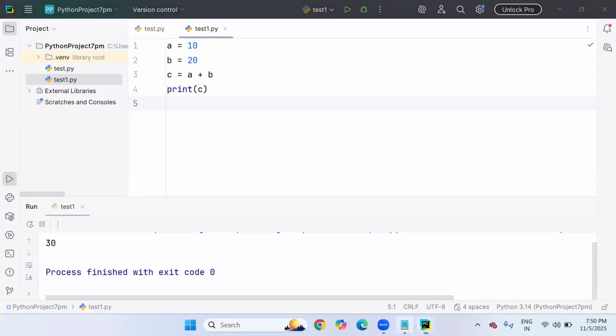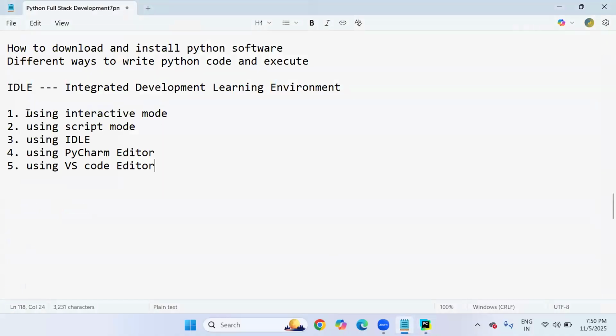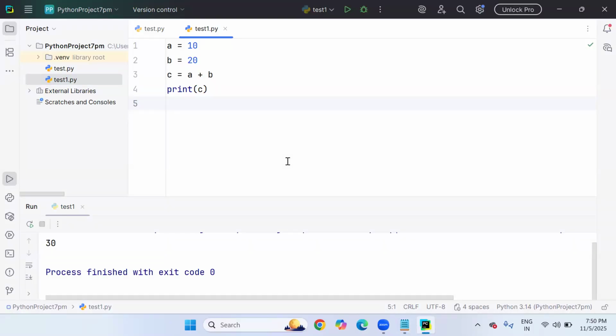But imagine that if you write programs in the interactive window or script mode, ideally we don't get this kind of information on whether you are approaching the standard format or not. I mean to say, every programmer can write the logic, sir, no problem. But professional programmers follow some standards, right? In real time.